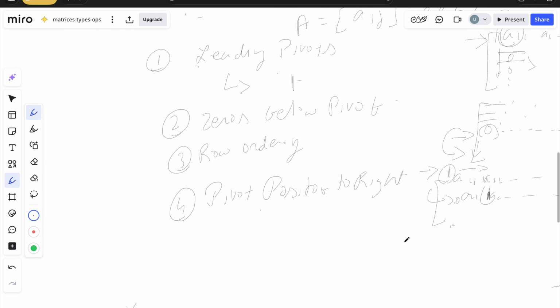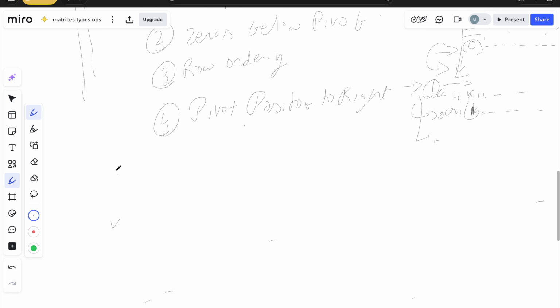Okay, so using these 4 points, we will try and reduce a matrix to its row reduced echelon form. Let's take an example for that. Let us take A equal to 1, 2, minus 1, minus 4, 2, 3, minus 1, minus 11, minus 2, 0, minus 3, 22, right? So let's start with step 1. The leading element is already 1, so we need not do anything here. So step 1 is done.